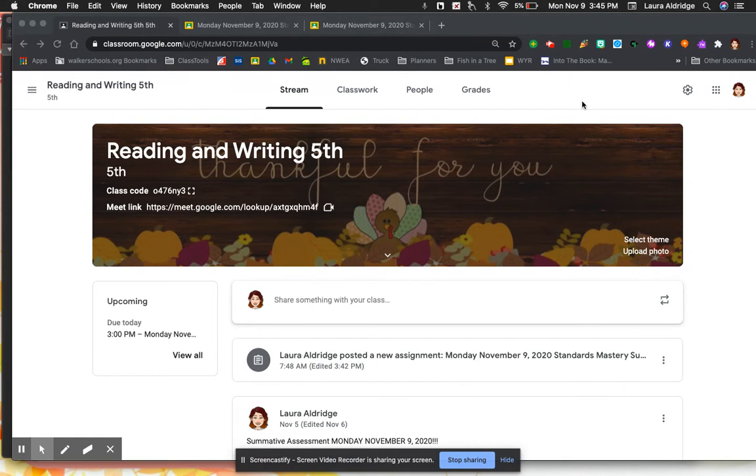And honestly, the way that I was doing it prior to fall break, I wasn't gathering a lot of grades. I was gathering a lot of data, but not necessarily a grade point. So this new system really does work well. And I didn't tell you about this new system right up front because I wanted to give it a week to see how it worked out. And I love it, and I think you will too.